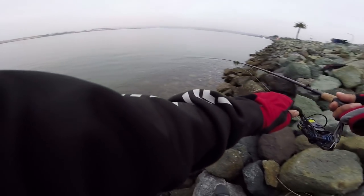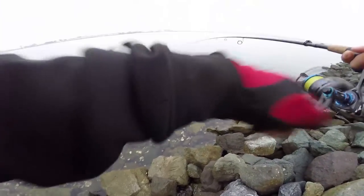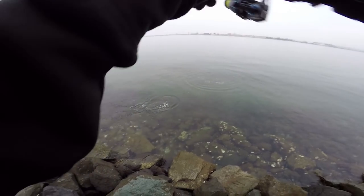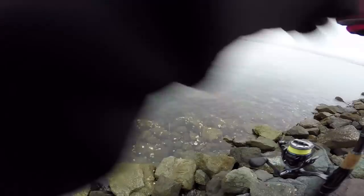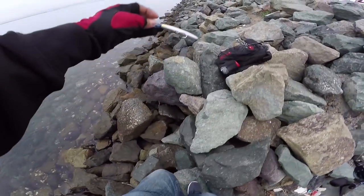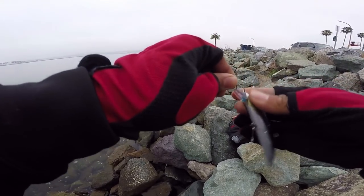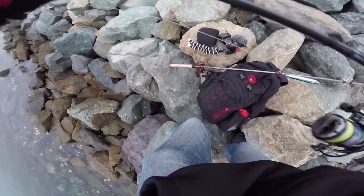I don't know — lost two fish in a row. I don't know what this one is, could be a macro, could be a barracuda, could be a freaking whale. Oh it's a macro and he popped right off. Come on, what is up with these hooks? They're coming undone. I'm setting the hook on them too — maybe that's the issue. It's a barracuda, exactly what I'm looking for this morning — and it popped off. Alright, these hooks are not good, that's four fish farmed. Changing out the bait, this hook is not doing it for me — these hooks are fired.